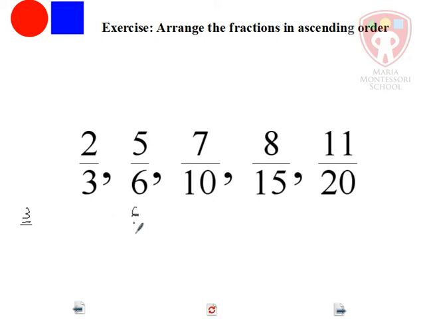6 is 2 times 3, and 10 is 2 times 5, and 15 is 3 times 5, and 20 is 2 times 10, which is also 2 times 2 times 5. And so we can quickly see, to find our lowest common denominator, we need to take everything, right? Any and all prime factors are welcome. The highest power, so we've got here 2 2s, so let's use those.